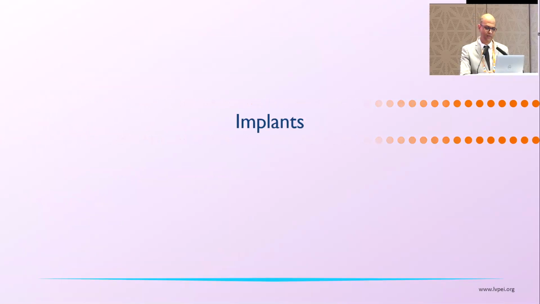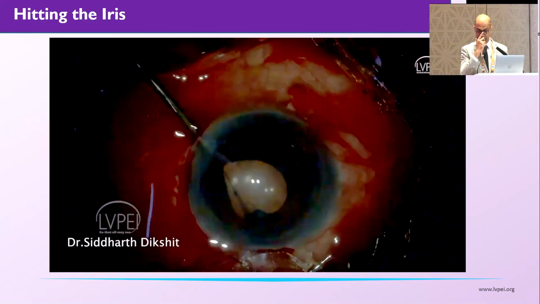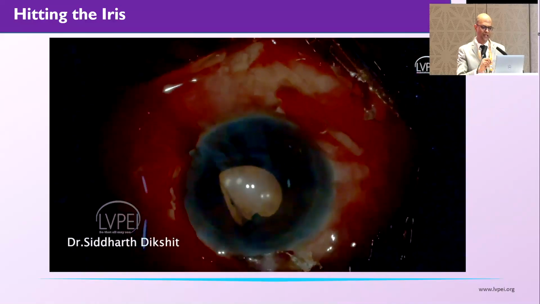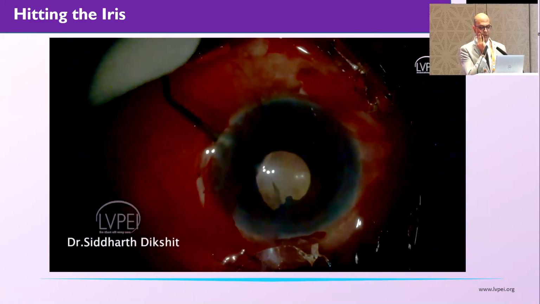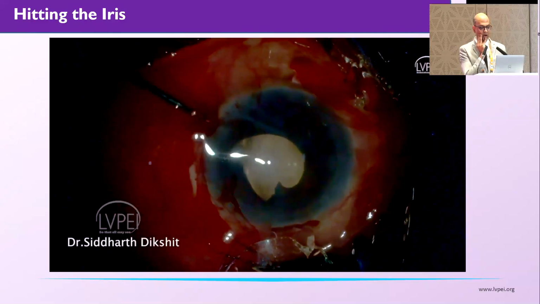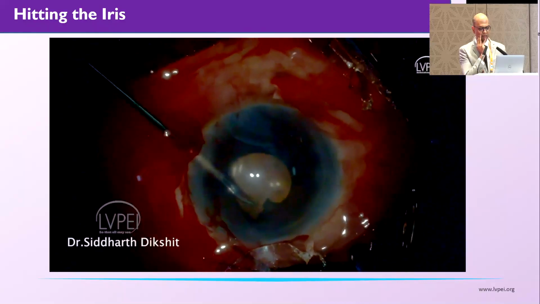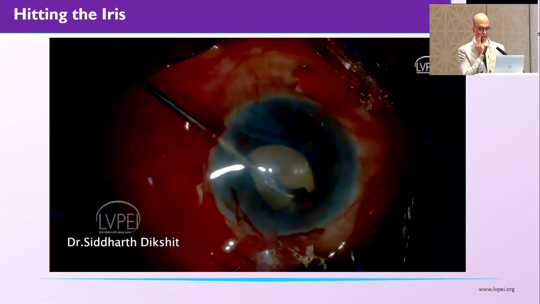Now, moving to another set of implants, the biggest challenge that we usually face when we perform a surgery in patients who have angle closure is going and hitting the iris. Despite whatever you do, because you're trying to go into the sulcus, or sometimes in vitrectomized eyes even behind the intraocular lens, you are likely to hit the iris. So, instead of changing your track, one simple thing can be to cut the iris wherever it is hitting, using a vitrector, or as you see in this video, just simple micro scissors, and that can give you access to the anterior chamber and establish a good flow.